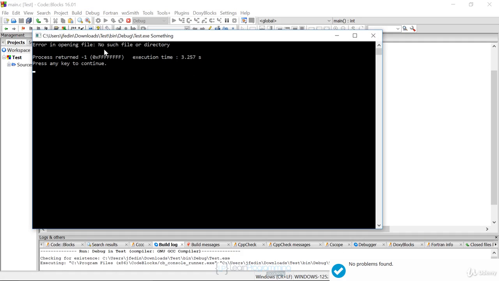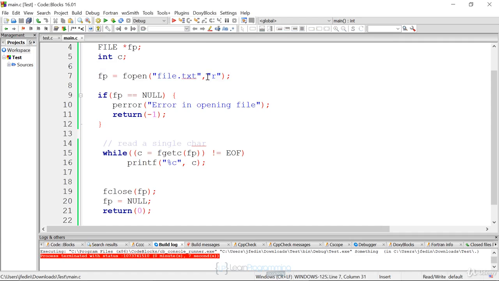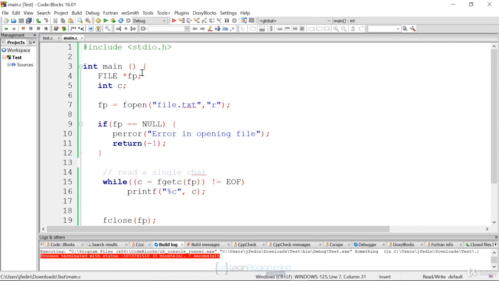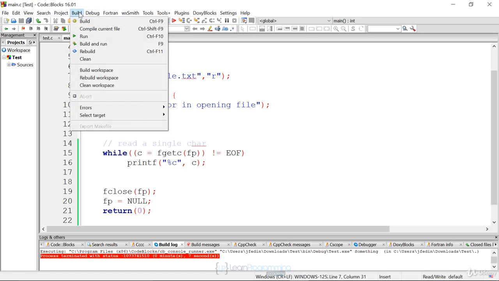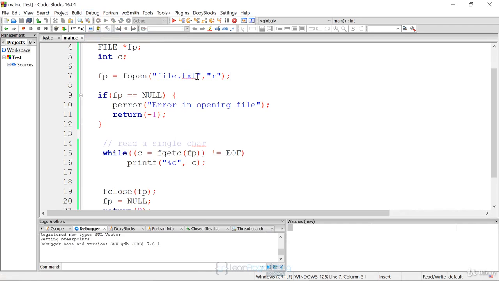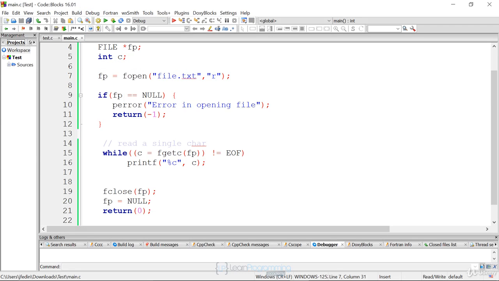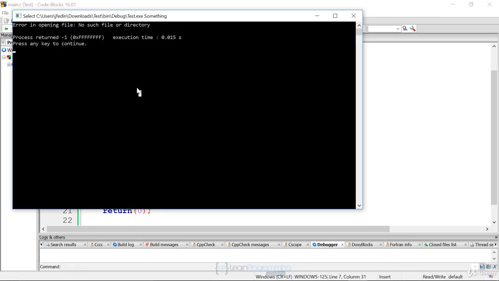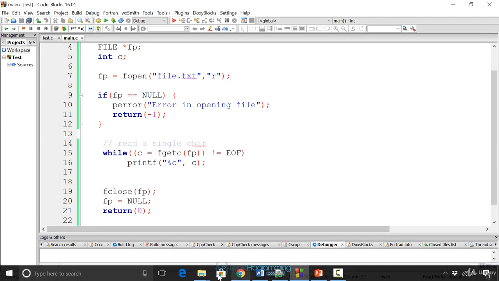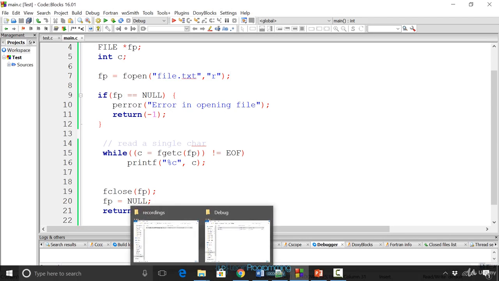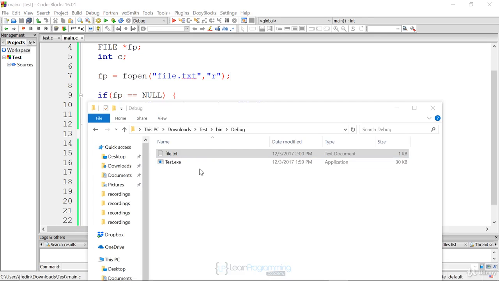It says error in file, opening file, no such file or directory, and that's probably because I have it in the debug folder, and this is not running in debug. So let's try running it in debug, and I think it would probably work now. We can say debug start. This will look for the executable in the debug directory, hopefully. We want to make sure it's run. Still not there, so you have to make sure you know where the executable is. Let's try somewhere else. Or better yet, I could just run the executable inside the debug directory, and it should find it there.